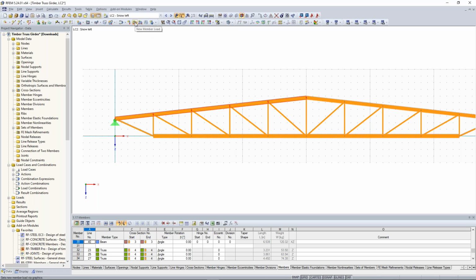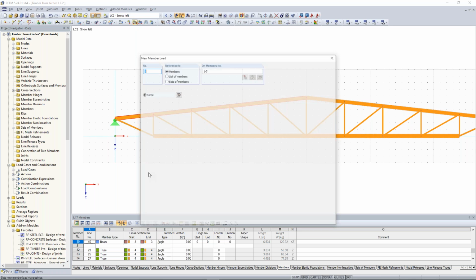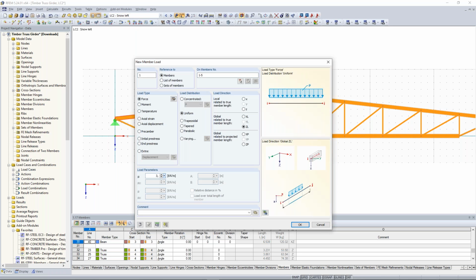Then click here on New Member Load. And you will see here that this load refers to the members from 1 to 5 because we selected them before. Load parameters 3.75. And also here, in this case, relate to the projected member length because this is the normal snow load. Important to know that.